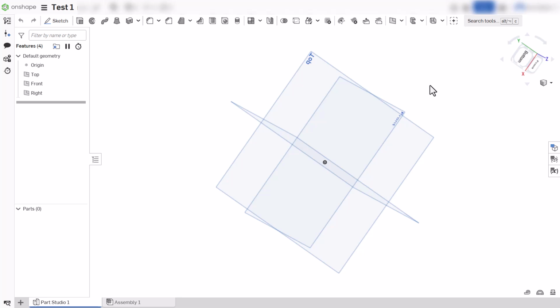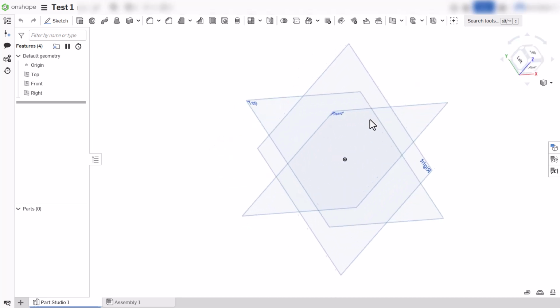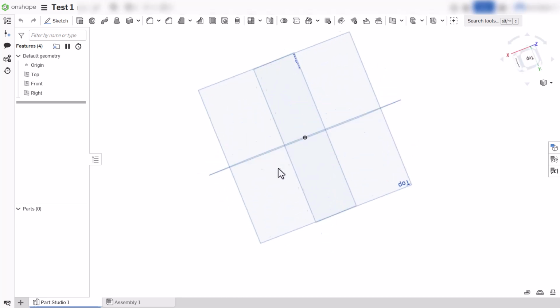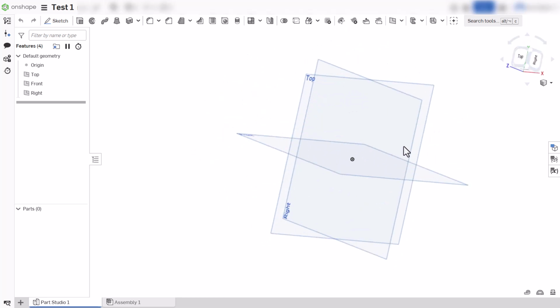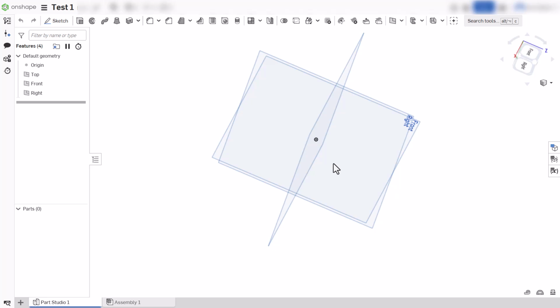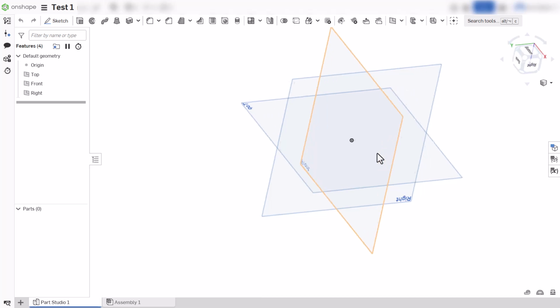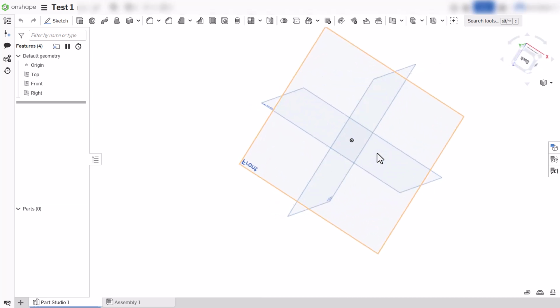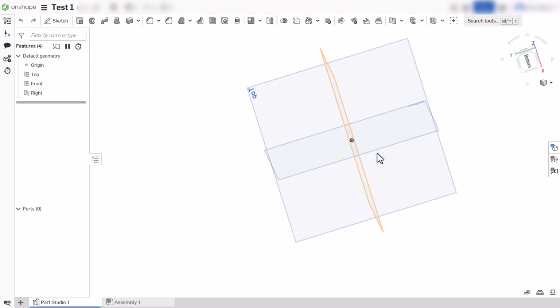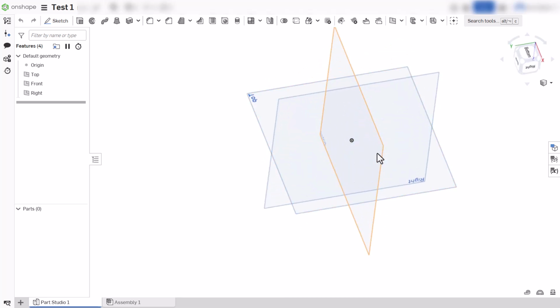To rotate the viewport, click the right mouse button and drag to define the angle that you want to see the object on the viewport, and then release the mouse. By the way, you can also use the arrow keys to rotate the viewport. You can use the left or right, up or down arrow key to rotate the viewport.